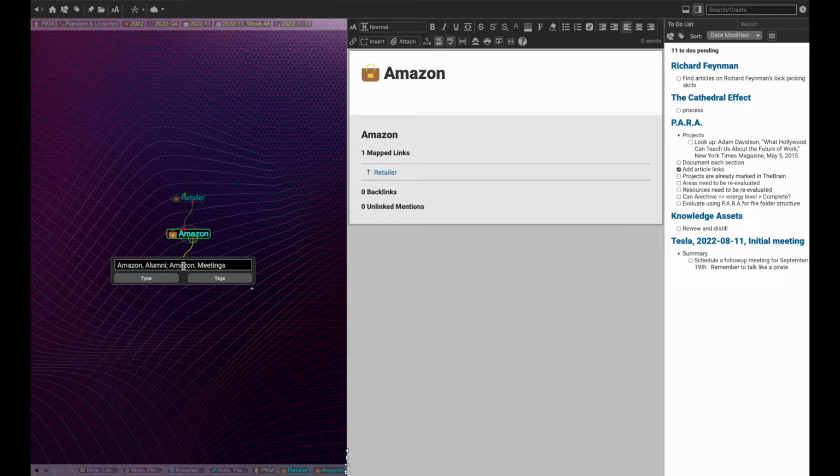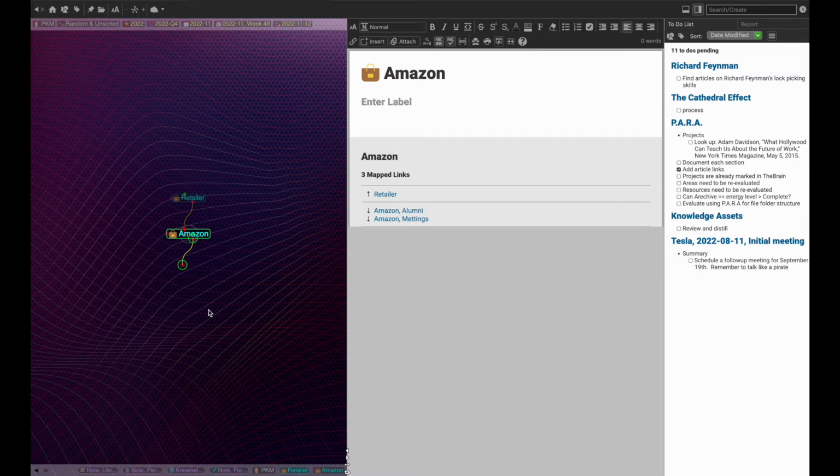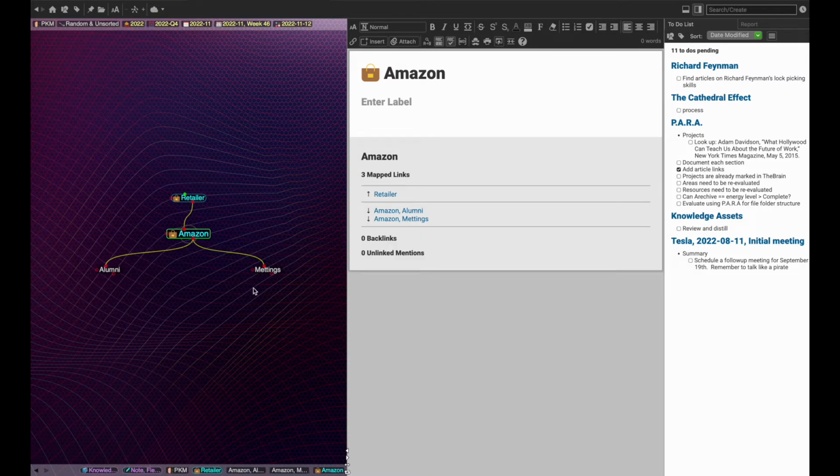The comma allows TheBrain software to hide Amazon in the Plex when viewed, but when I search for something like alumni, I can quickly see which company a given alumni thought is referring to. The semicolon allows me to add multiple thoughts simultaneously. But what I learned is that I don't have to add the company. Instead, I can just use a comma by typing, alumni, meetings. This gives me the same results, but with much fewer keystrokes. As my typing degrades under pressure, this makes life much easier for me.